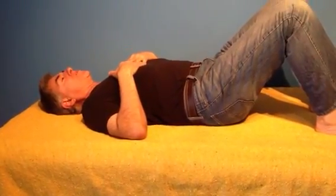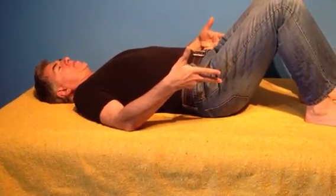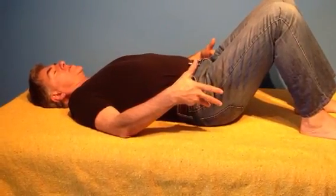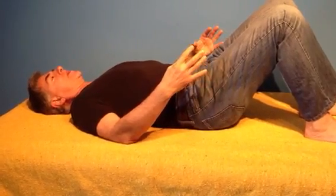And once again, I'm pressing down with my lower back and I'm feeling my pelvis rise up, feeling the tailbone rise up. Then as I inhale and press my tailbone down, the pelvis comes back towards the spine. So you start to sense that rocking motion in the pelvis as you flatten your lower back against the table, the tailbone rises up, and then as you inhale and arch up your lower back, the tailbone comes back down, closer to the spine. And start to sense that rocking back and forth of the pelvis.